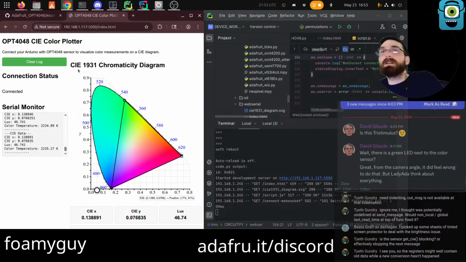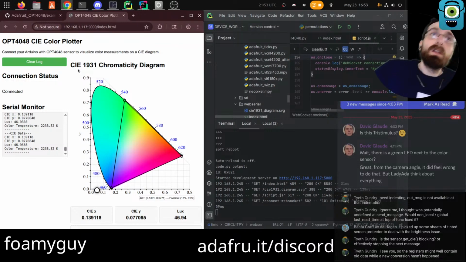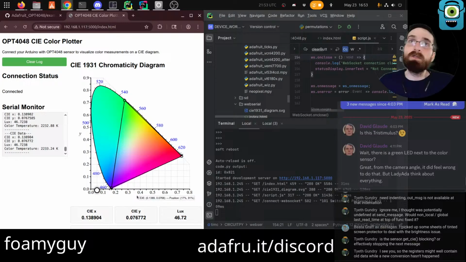This is exactly what I wanted, was to be able to take this example and move it over to where the web app is actually hosted from the microcontroller itself rather than on the internet or on the local network or whatever. It's actually hosted in a web server on the device, which I think is super cool because it's the same device that the sensor is already on.